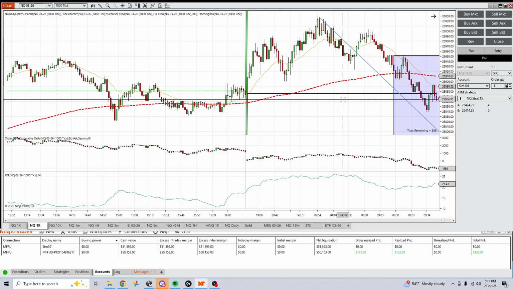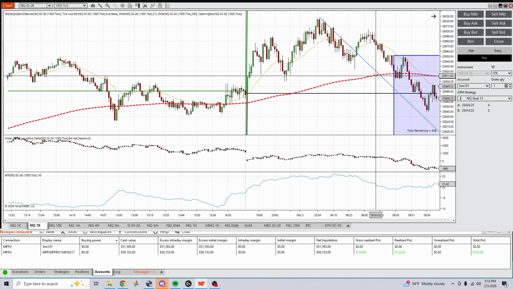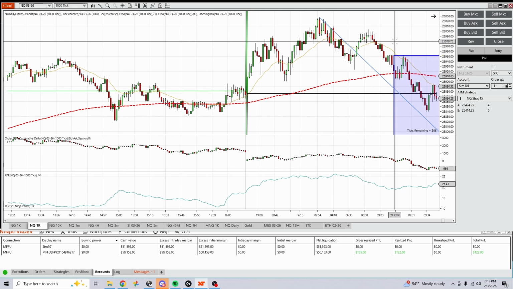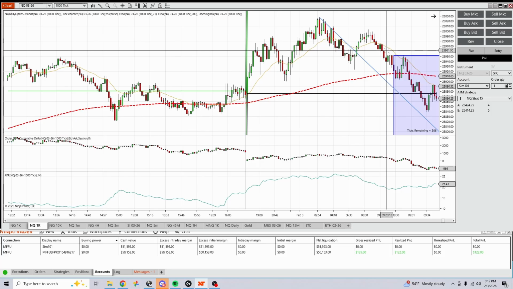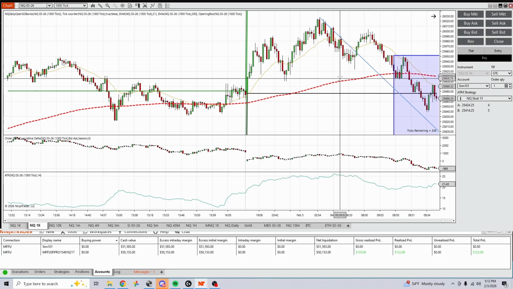Then this red dash line is the 200 EMA. I just use that for my bias, really. I try to filter trades by not going long under it and not going short above it. Sometimes, if the setup is decent, I'll break that rule. But for the most part, I try to stick to it. And then finally, I have the 21 EMA here, which I don't use for trading really. I just use it as a guide.